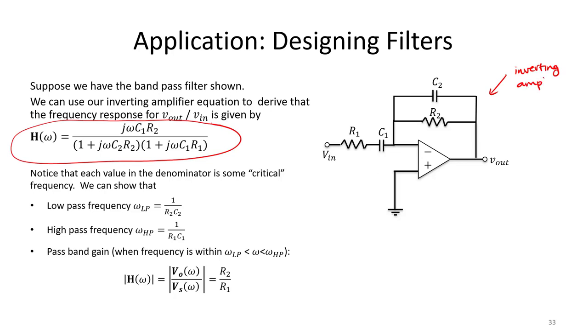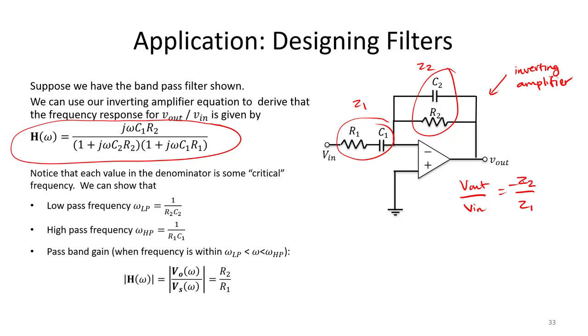And here, these two, capacitor and resistor in parallel, well, that's just our Z2. And over here is Z1. So we can say V out over V in is equal to Z2 over Z1. And all we need to do is substitute in those separate impedances for Z2 and Z1, and we determine our frequency response.